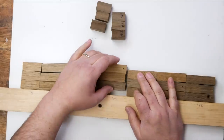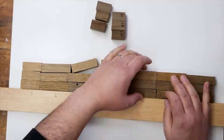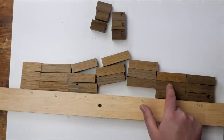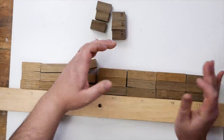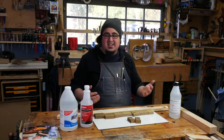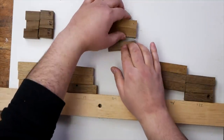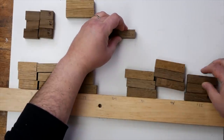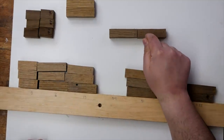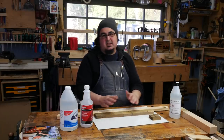One interesting thing is when the strengths start to match up. Industrial strength ammonia at 24 hours is about the same darkness as janitorial strength after 41 hours. And 41 hours of industrial strength is about the same, maybe a little bit darker, as 48 hours with janitorial. So they match up. Basically, if you're looking for dark fumed oak, you can get it with any of these — you just need to leave it in longer. 24 hours of industrial strength is about the same as 72 hours with household ammonia. It'll get you there; it's just going to take a while. The differences in shades are not dramatic — it's just a matter of time.